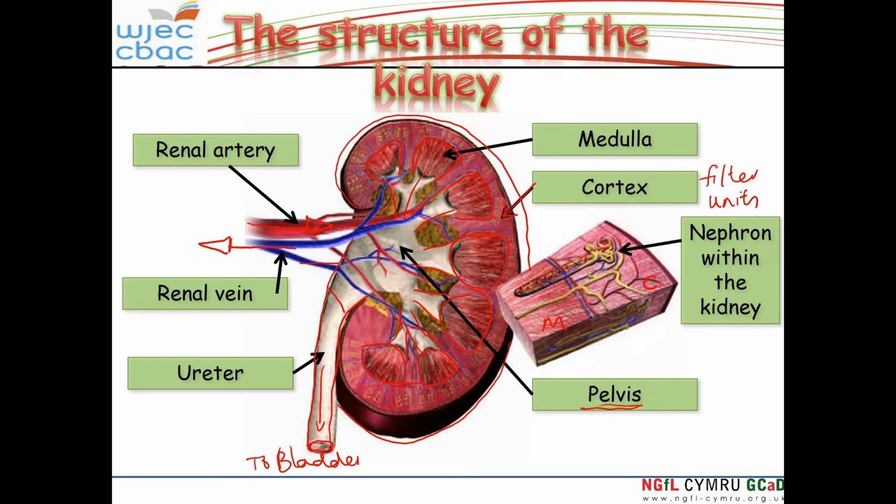Then slice it open very carefully. Always keep the knives well away from your fingers and cut away from yourself. Carefully observe the inside of the kidney. You will definitely see these little triangular pockets, these medullas. You'll definitely be able to see the outer cortex. You'll definitely see the pelvis, and you might see the remains of the ureter. It's very doubtful you would see the renal artery and vein. And this detail, you will not be able to see. This you can only see with a microscope, okay?